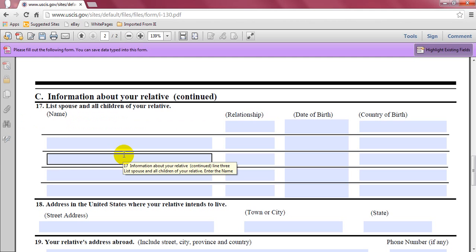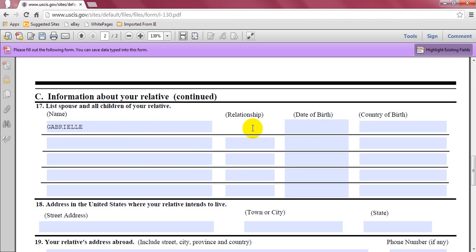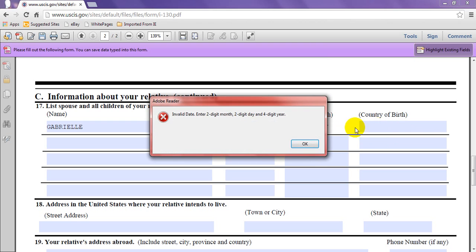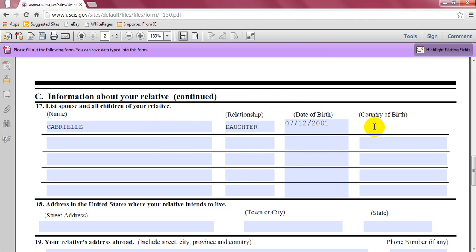For example, the name is Gabrielle, relationship, daughter. I'm going to explain to you. DOB is July 12, 2001, country where she was born, Haiti. Okay.